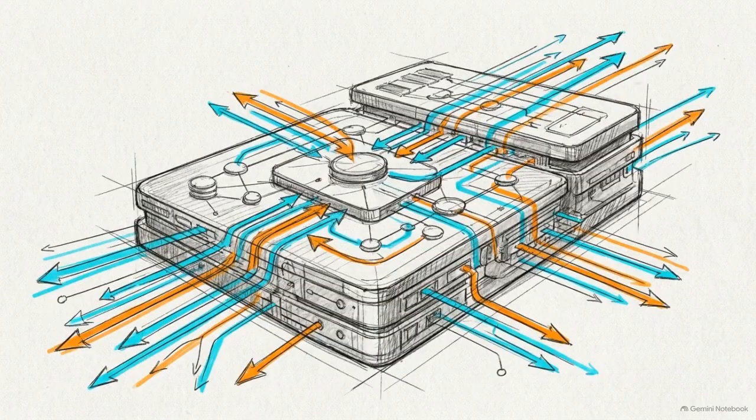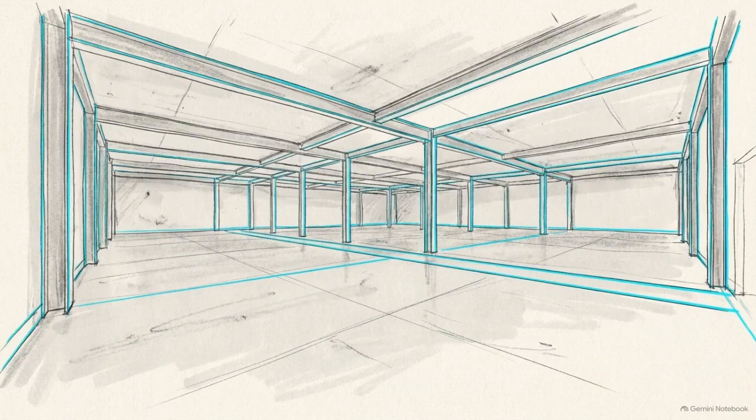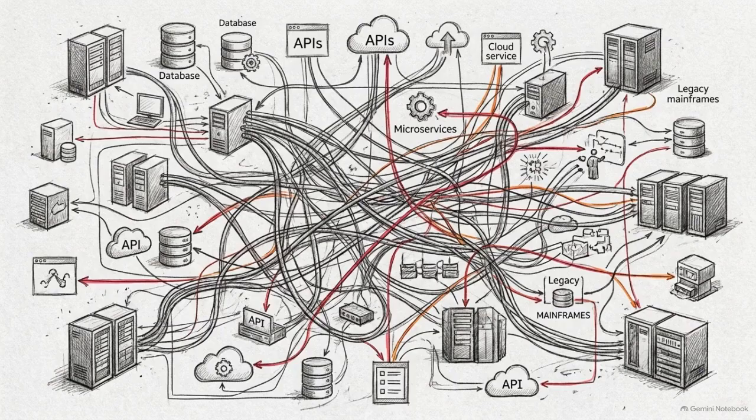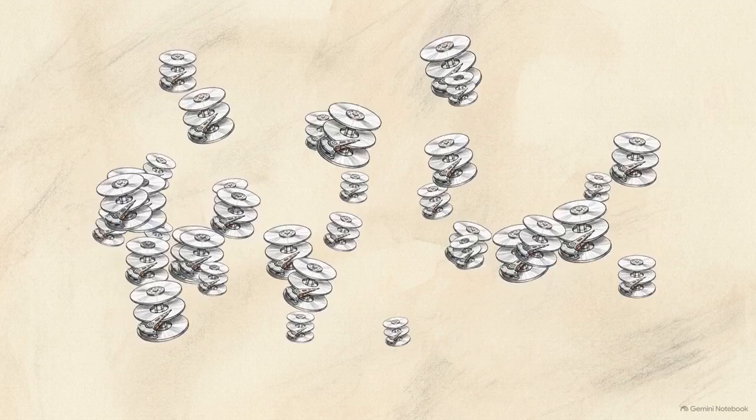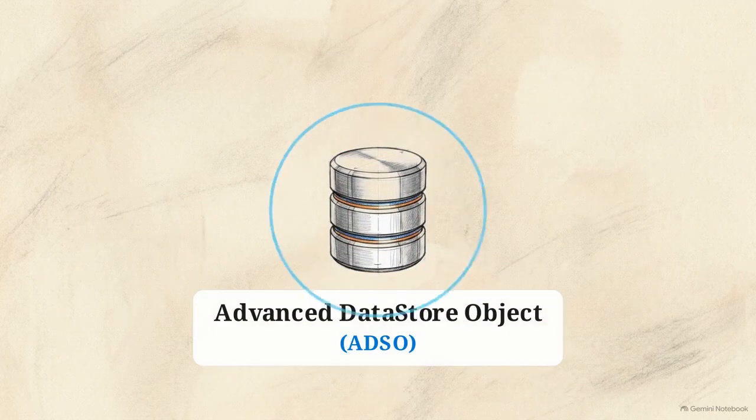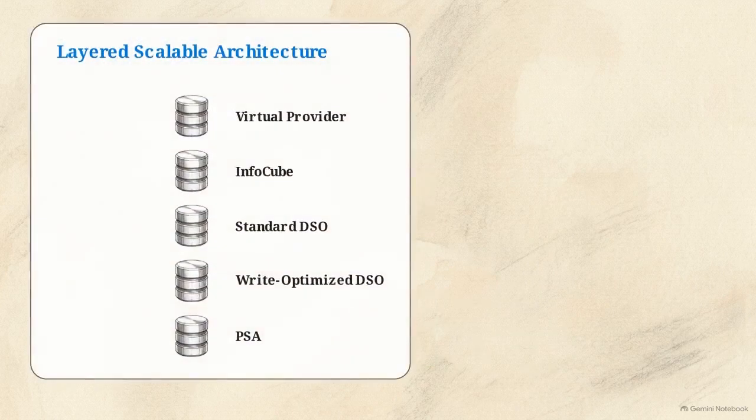To capitalize on this, SAP built SAP BW4 HANA. This was a streamlined HANA-native warehouse designed from the ground up, entirely stripped of legacy backwards compatibility constraints. The massive catalog of historical modeling objects was radically simplified. Decades of legacy data store objects and info cubes were collapsed into a single high-speed persistence layer, the Advanced Data Store Object, or ADSO. The heavy physical LSA framework was replaced by LSA++.